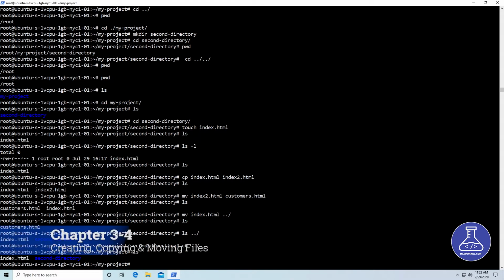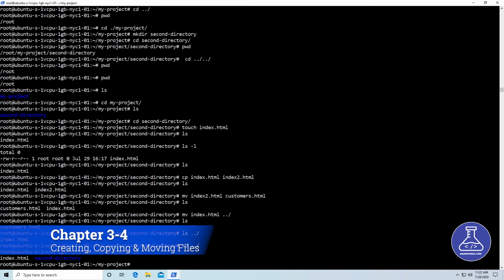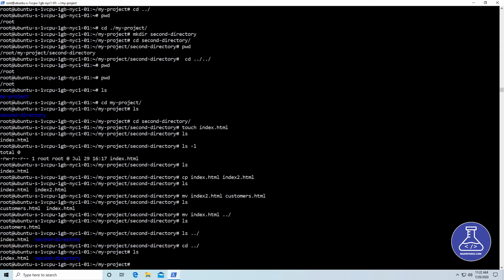I mentioned earlier that I was going to show you a more capable way of working with files. In a previous video, we used the touch command to create one, but it didn't have anything in it, which is usually not what you want. It's fine for creating a basic structure and some placeholders, but how do you actually edit content? We're really going to need to know how to do this for a couple of different reasons.